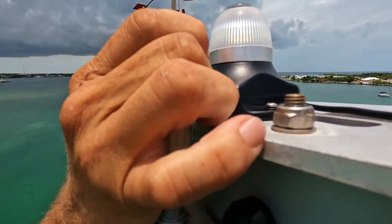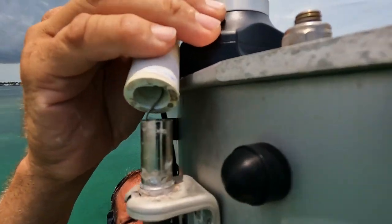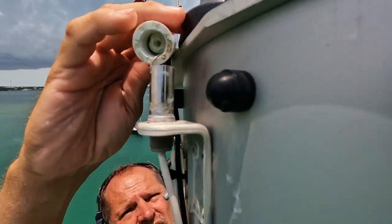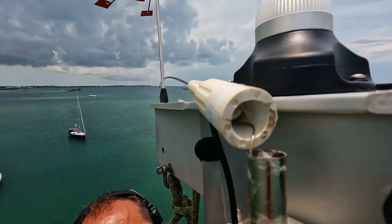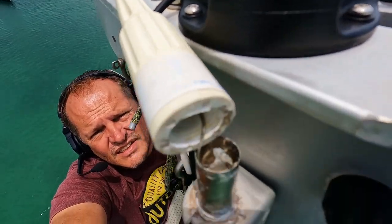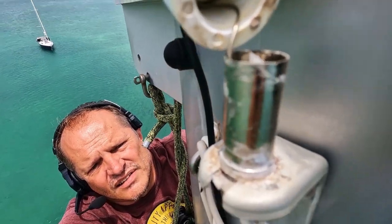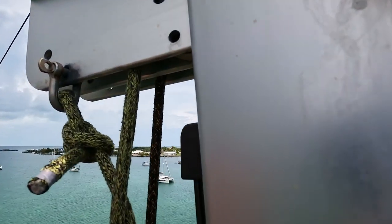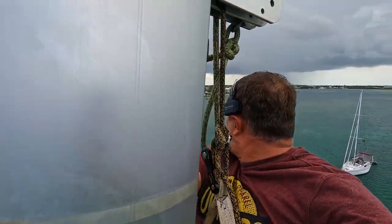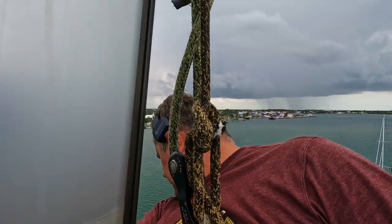Oh no — this is loose, and it's a wire. There's a wire like that, and I'm almost sure that wire is supposed to be inside. So how do we get a new wire on here? Let me try to take a photo. I just heard lightning, so I think we need to go down.